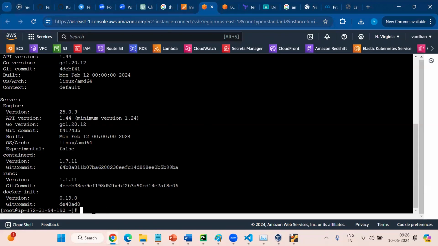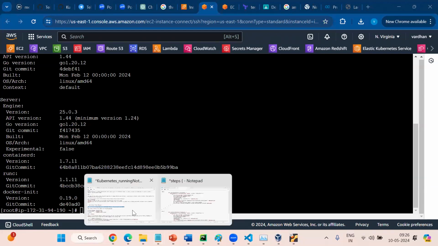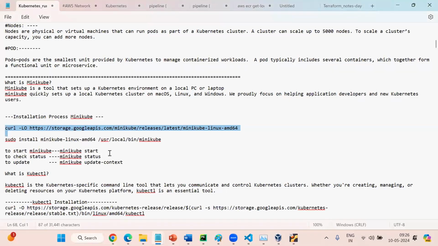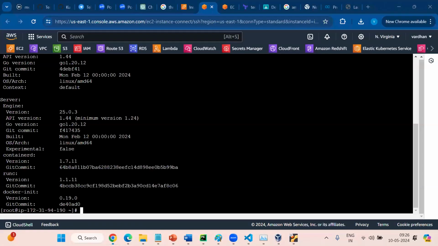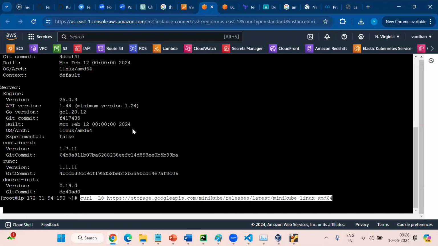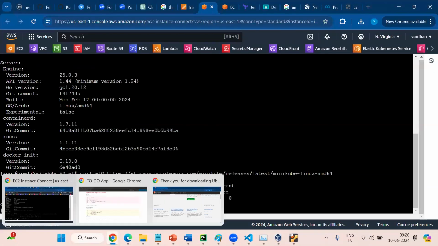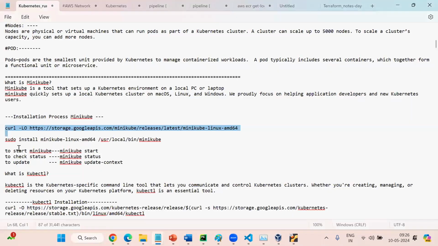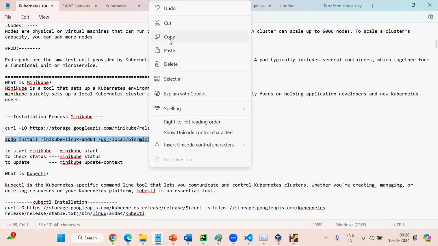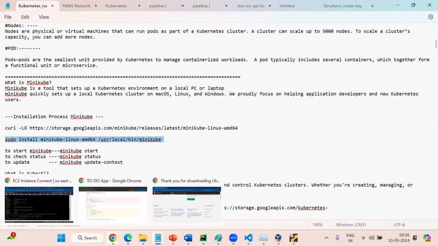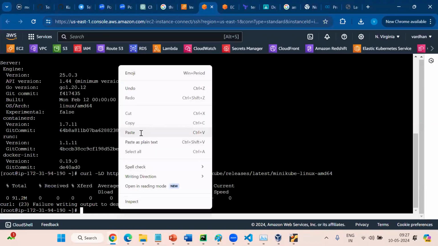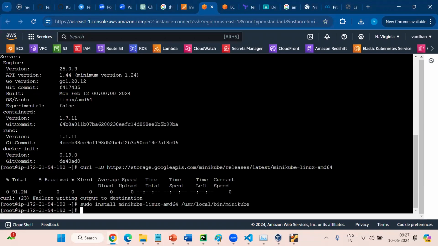The installation process of Minikube, once again, Minikube is for practice in the local environment only. Just copy this command. The next command installs Minikube from the repo and moves Minikube into the bin directory so the command runs from bin.